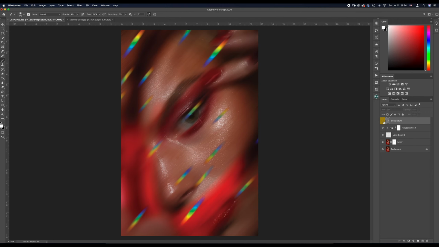Let's check one more time. Probably a little bit more we need to work on the eye. Alright, let's check again. I think that's probably looking okay.